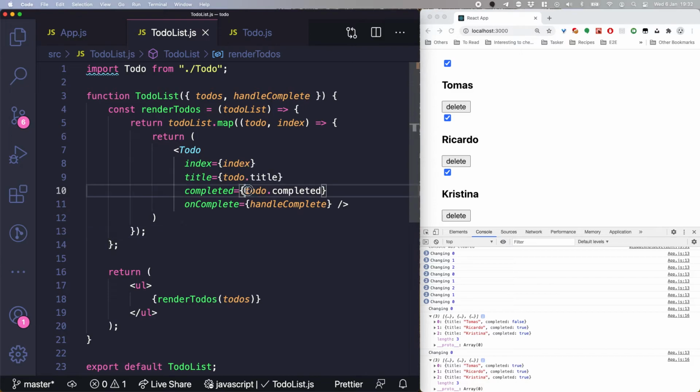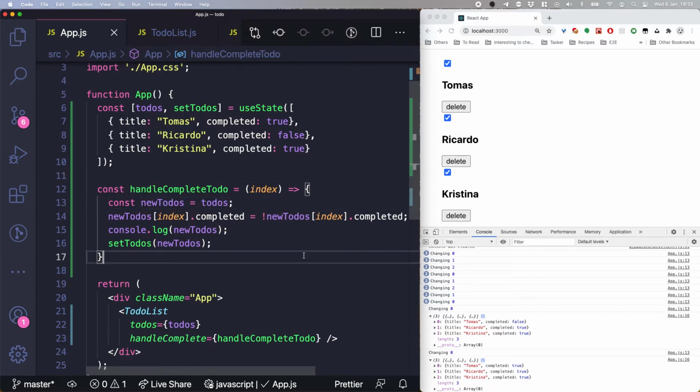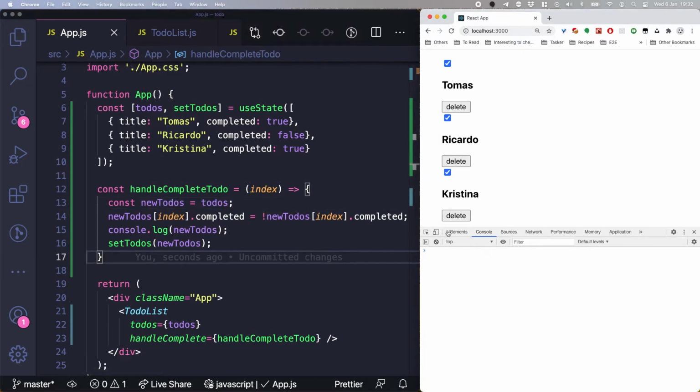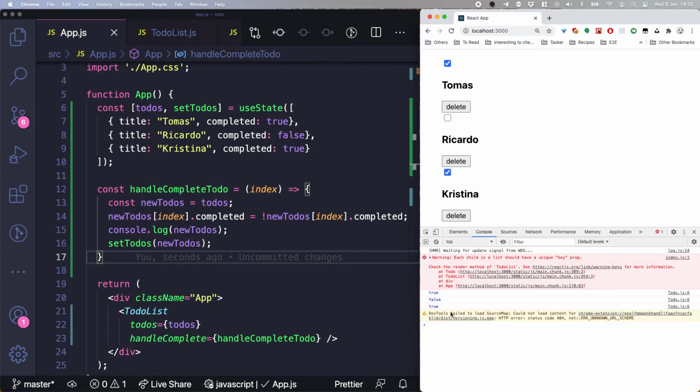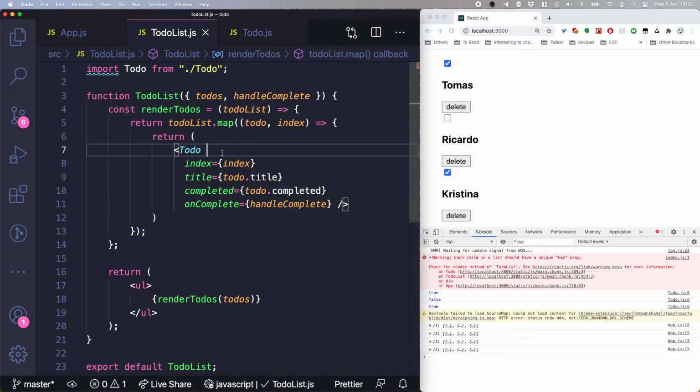So this is part of the to-do, and it's coming from the to-do list. Yeah. Let me just do this. Also, it says each child in a list should have a unique key prop. Alright, so I need to put key in here.